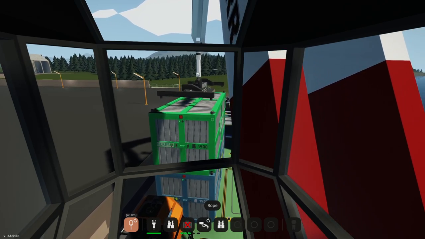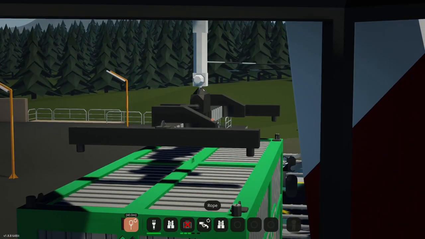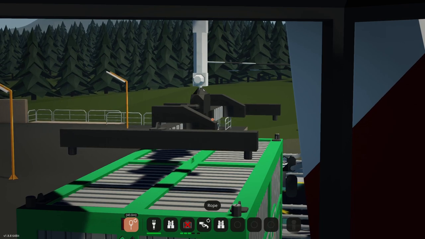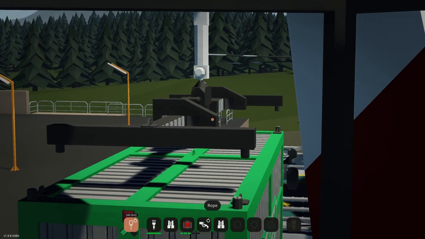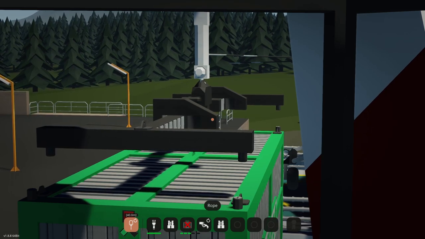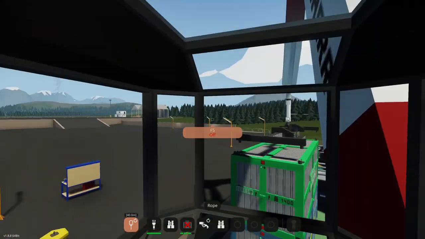So we'll hook the far side of the carriage. Let's extend it here. All right. It wasn't extending while it was connected, so I just disconnected it so that it will more readily extend. There we go. Now it's going to extend better for me. There we go. All right. Now we can reattach.